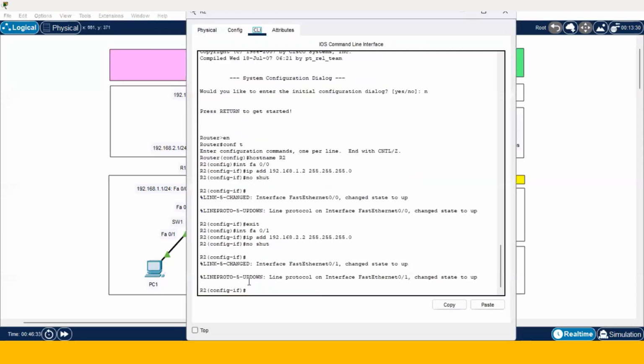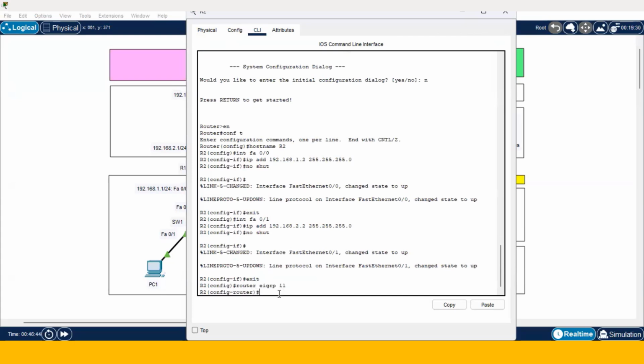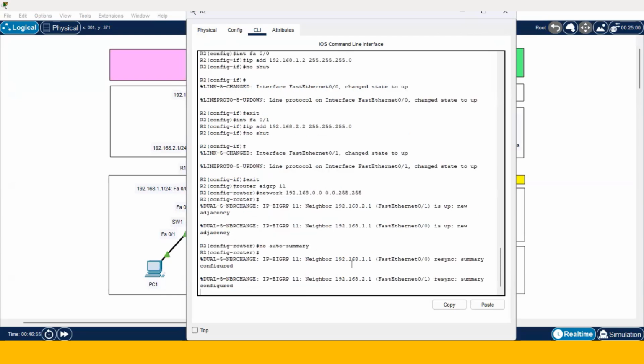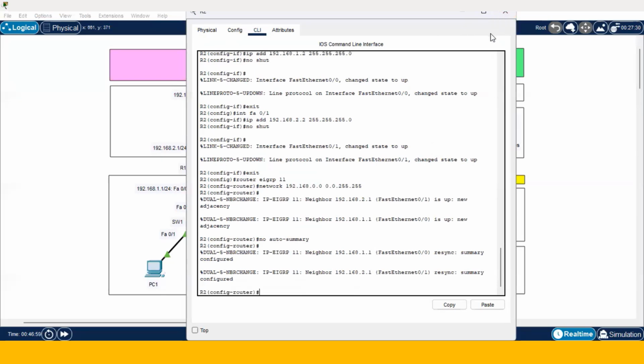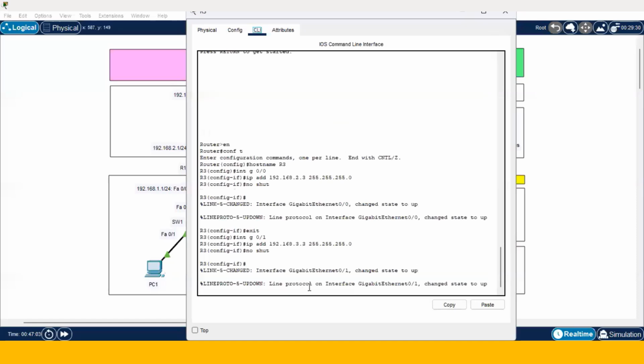Router 2, exit to global configuration mode, router eigrp 11, the same network and wildcard mask, and no auto-summary. I'm going to do the same thing on Router 3.